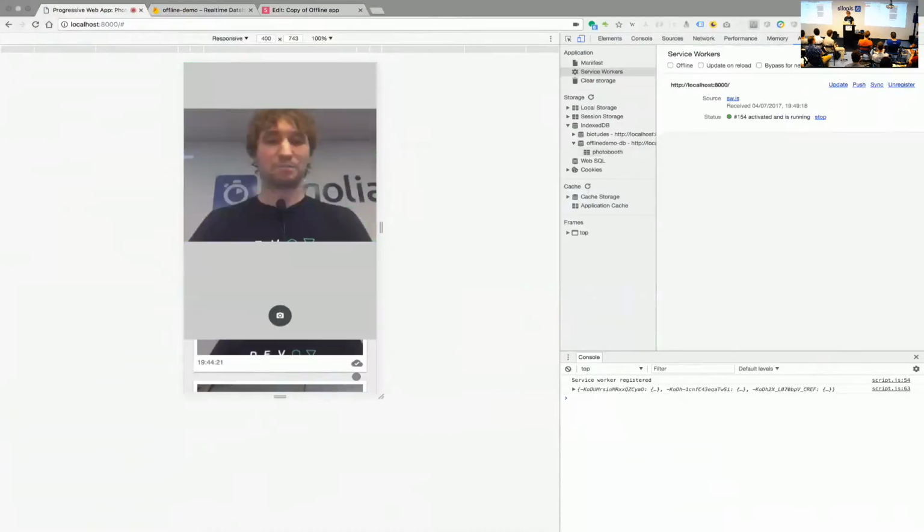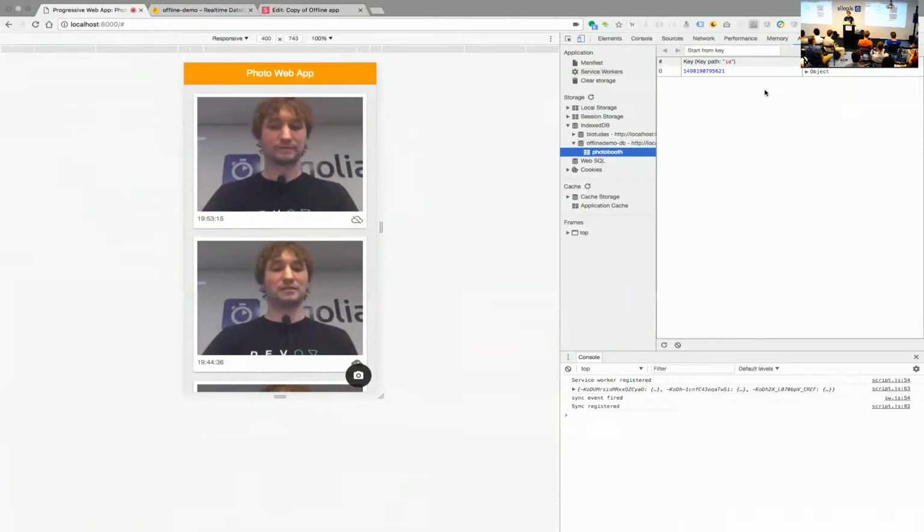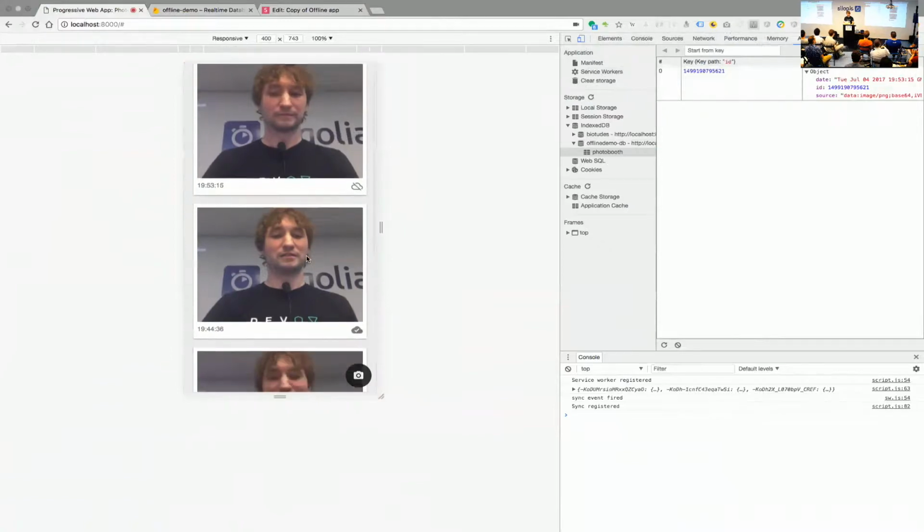Now when I take a picture and I go in my photo booth, I can see that it has been added to the database. So here we have the date, the ID, and the source map of the photo. So here it is. Last one, I should do different faces so you can see the difference between the photos. We can see here, the false was used for this icon that says I'm not synced yet.